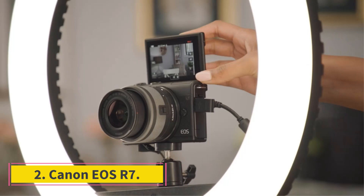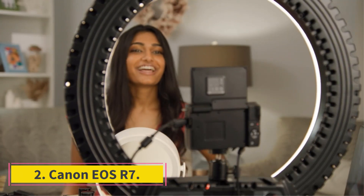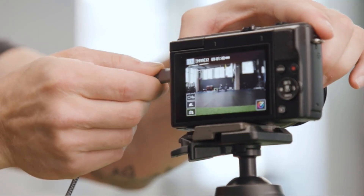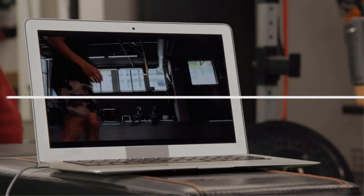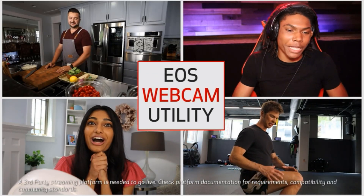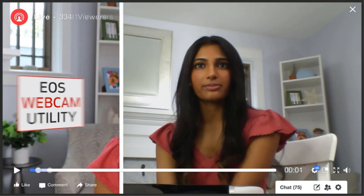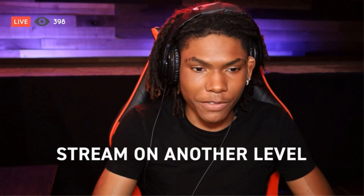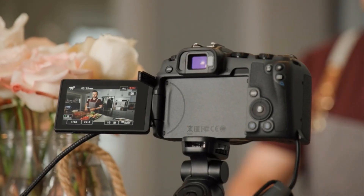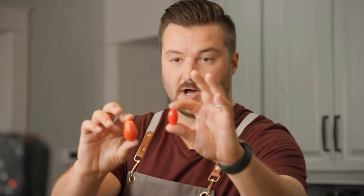Number 2: Canon EOS R7. The Canon EOS R7 is a mirrorless camera tailor-made for photographers who want to capture sports, wildlife, and other subjects that call for fast, accurate autofocus. The R7 excels at identifying people, pets, wildlife, and race cars. The 32.5MP APS-C format image sensor matches well with telephoto lenses, offers plenty of resolution for crops, and supports 4K60 video for cinema and vlogs. Weather-protected magnesium construction makes the R7 a camera you can take out into the world.